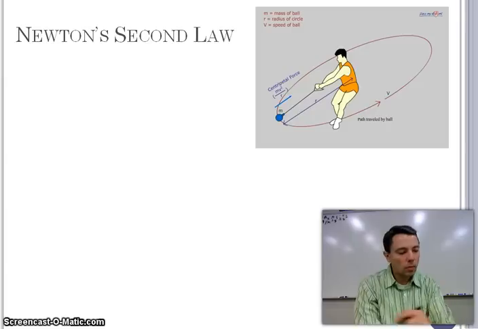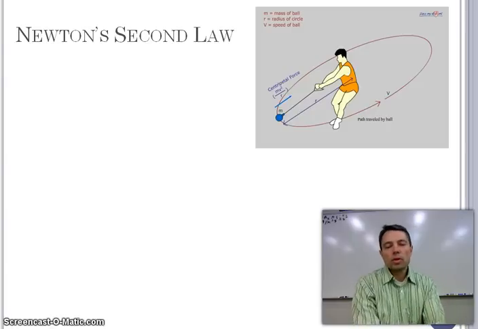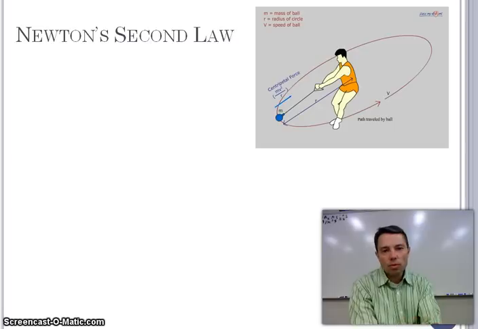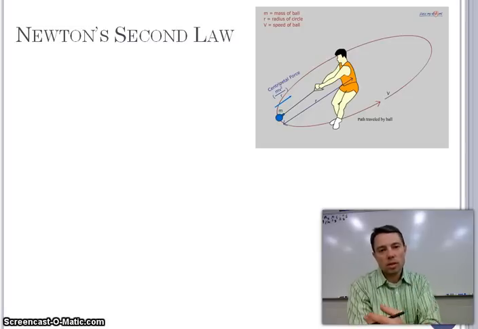Okay. So let's go back to where we're talking about things that we know. Remember, we know that Newton talked about in his second law that if there's an acceleration present, then you have a net force. Okay. And so we had our relationship F equals ma. And so we looked at all of the different forces that we had, and if we had any kind of an acceleration present, the sum of those forces was equal to a net force. So the net force was equal to a mass times an acceleration.